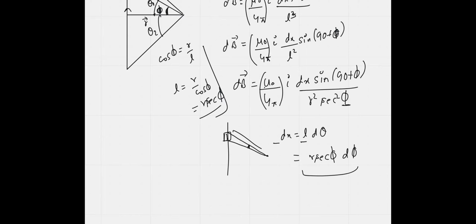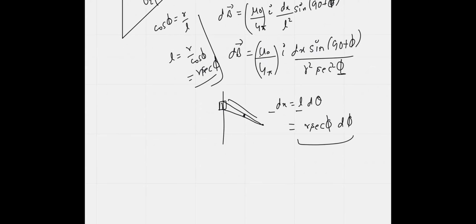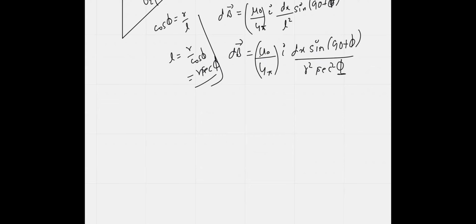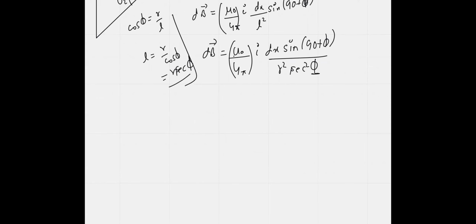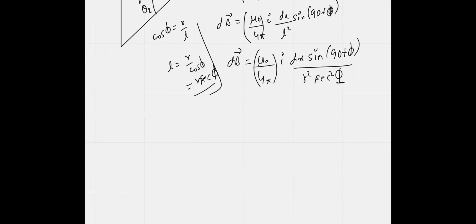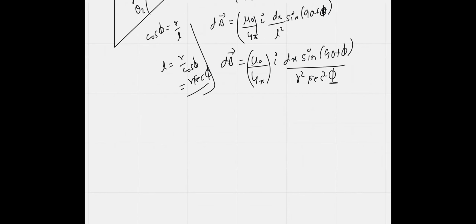Yes. Can I say that, right? So remove the whole thing. One more thing. Let's do one thing. Remove all the constants outside. So if I do so, in dB, mu naught by 4 pi is constant. I is also a constant. Keep it outside.